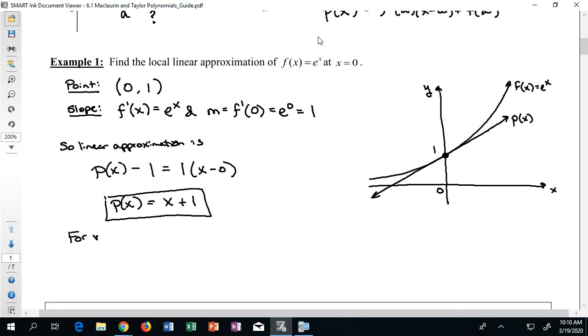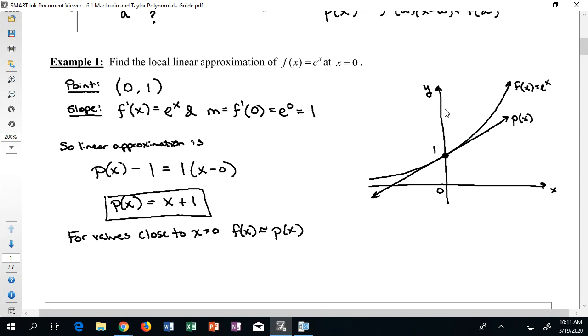So we know that for values close to x equals 0, f of x is roughly equal to p of x. Take a look at the picture even, you can see it. What would happen if I plugged in 1/1,000,000th? If I plugged in 1/1,000,000th and I go up to the picture, can you even visually see a difference right now between p of x and f of x? No. On a small enough window, if I only looked from this point right here over to this point right here, and covered up the rest of the screen, I could barely tell any difference at all between these two functions.